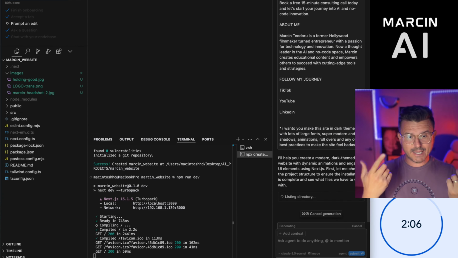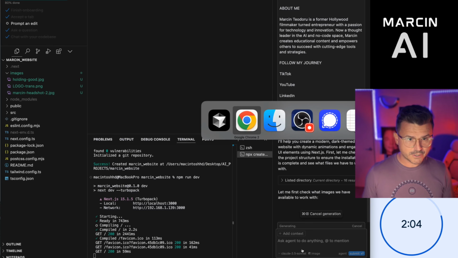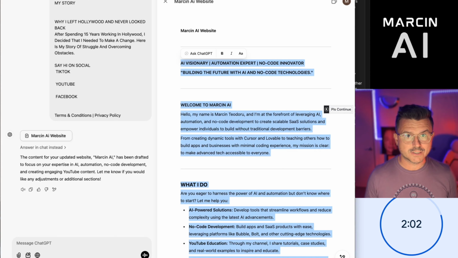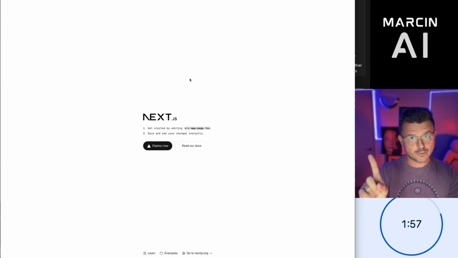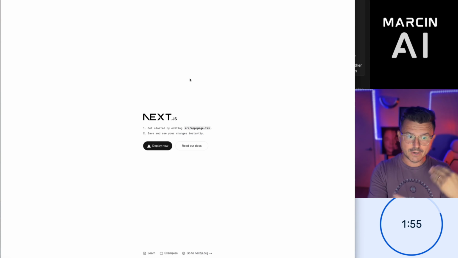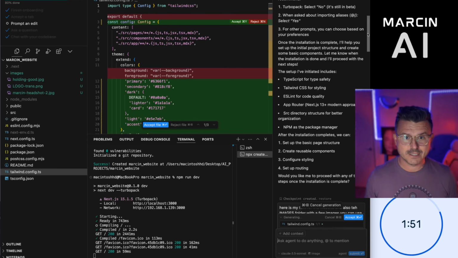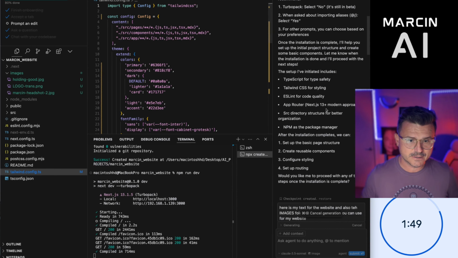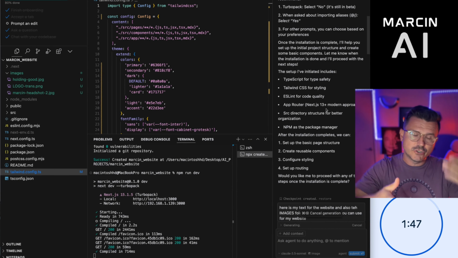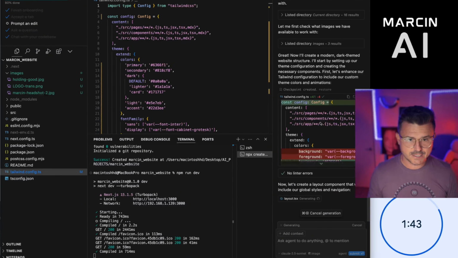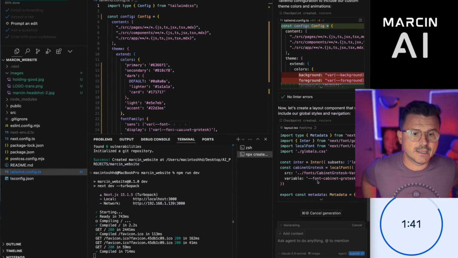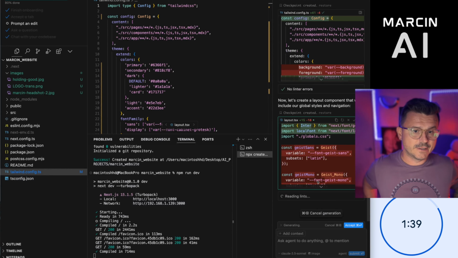Now, as the agent is getting to work, we are going to go back to our project. And now you're going to see in real time, we got 2 minutes left. We're almost there. It's going to actually start creating the website. And I have a feeling it's going to do a pretty good job pretty quickly. So let's see what this thing is doing now. So I want to accept. So now the agent's working and you just want to be accepting the things that it's asking you for. And as you can see, let's go down. You can see right now it's creating the layout. It's creating the different pages.